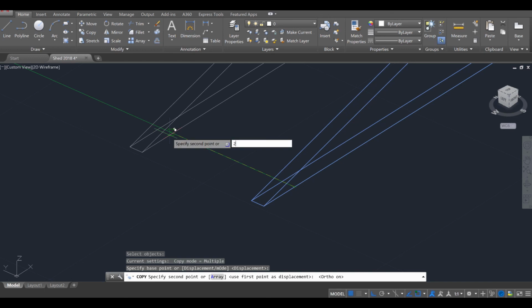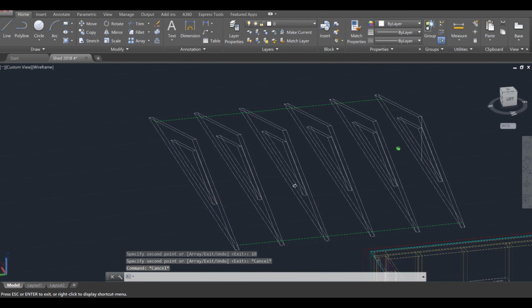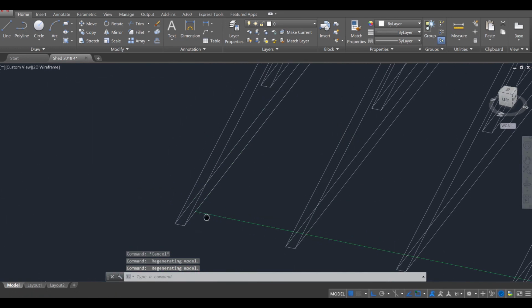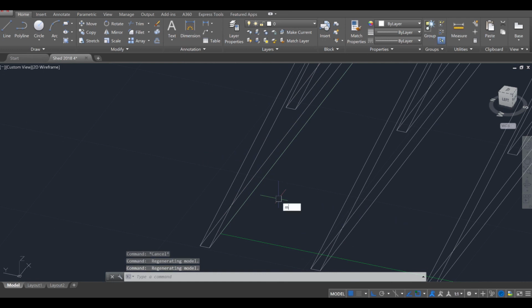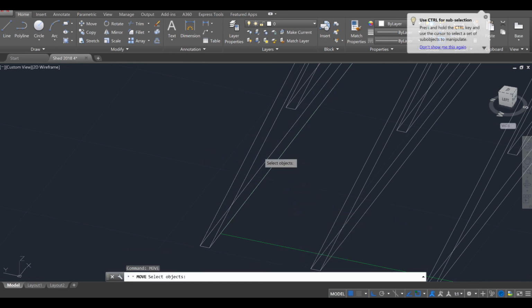So I'm just like that. I'm going to press 2, enter, 4, enter, 6, enter, 8, enter, 10, enter. And that would have spaced it across every 2 feet. So it looks like that. Just the last one kind of needs to get pushed up just a little bit. So I'm going to go ahead and use the move tool. So select that one, and I'm going to select both portions again.